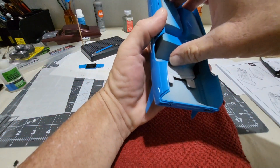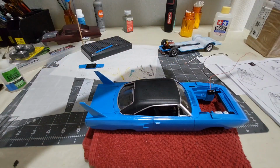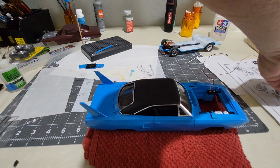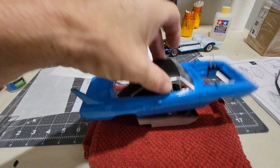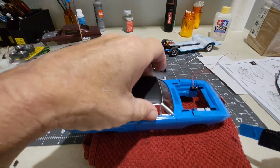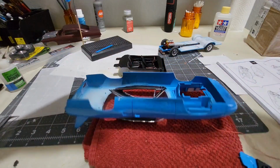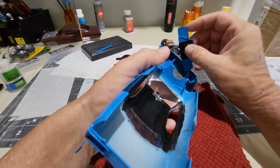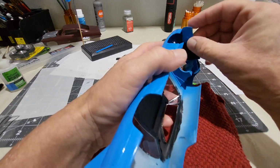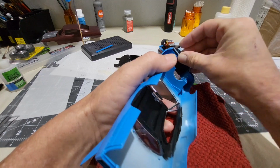Oh, you know what I skipped, though? Not that it probably matters right now, but yeah, I'm going to go ahead and put my core support in, just in case. Not that one has anything to do with the other. Let's see. Golly, what the heck was that noise? Alright. This has got me baffled. There we go.